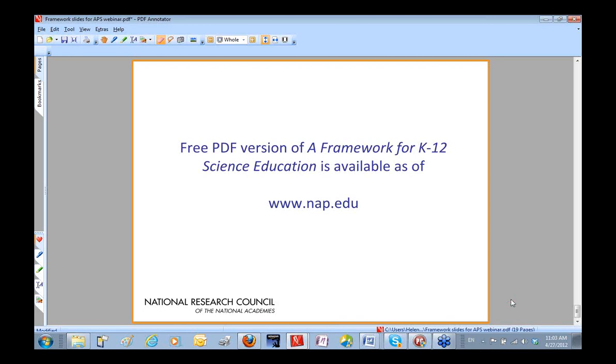I speak as Helen Quinn and not as the framework committee, but it's my opinion that if students have had more experience in argument from evidence and evaluating explanations and developing things based on evidence, they'll be less likely to take statements at face value. Wonderful. Absolutely. I think it's good for society writ large.